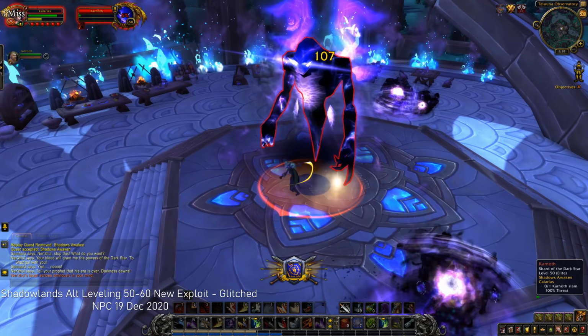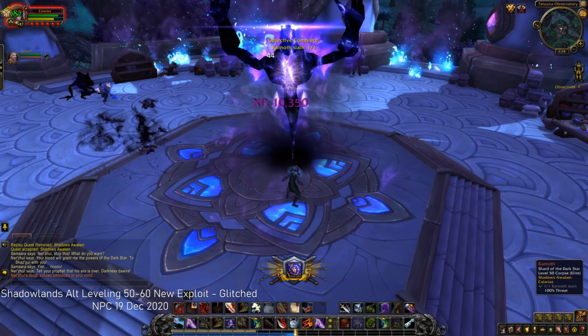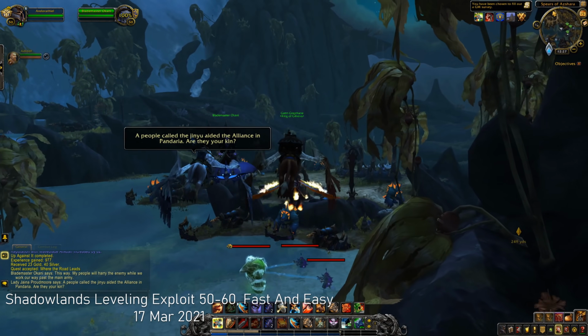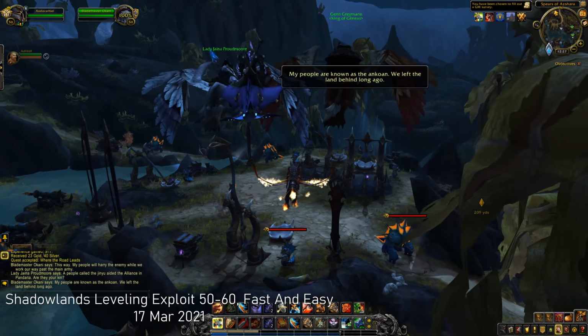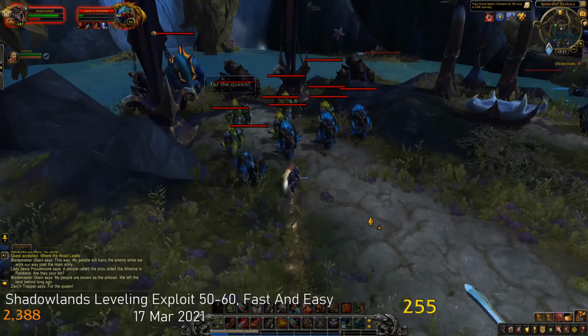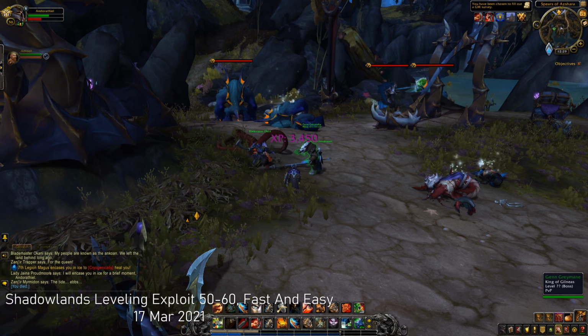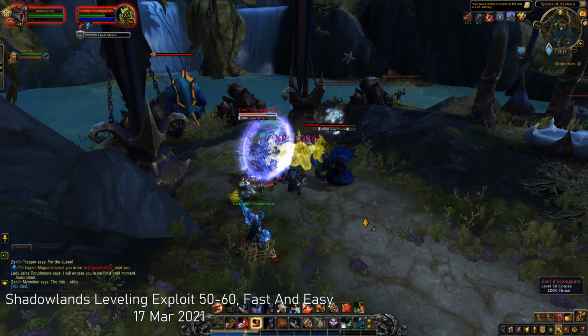The final video in the trio of leveling exploits can be done by both factions, and this one was called Shadowlands Leveling Exploit 50-60 Fast and Easy. Just rolls off the tongue, that one. And this was uploaded much later than the first two, on the 17th of March 2021.